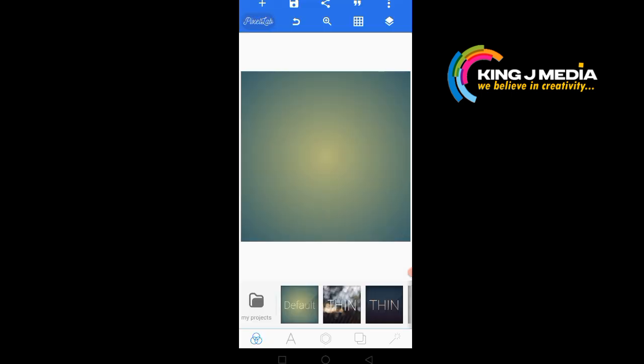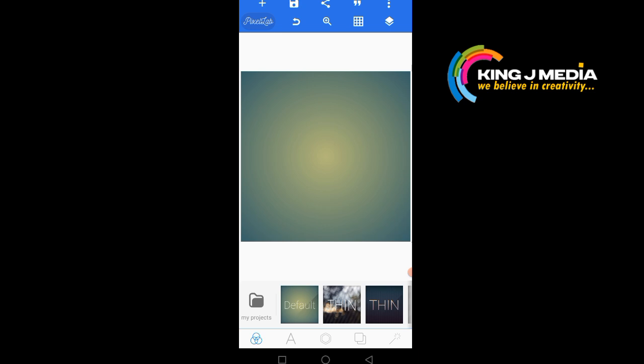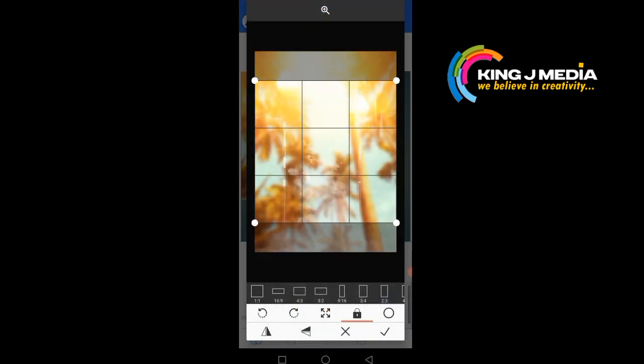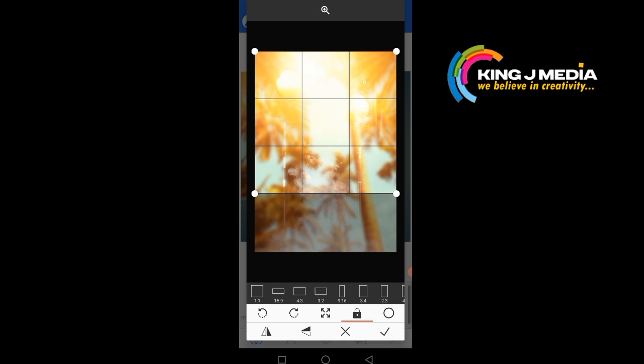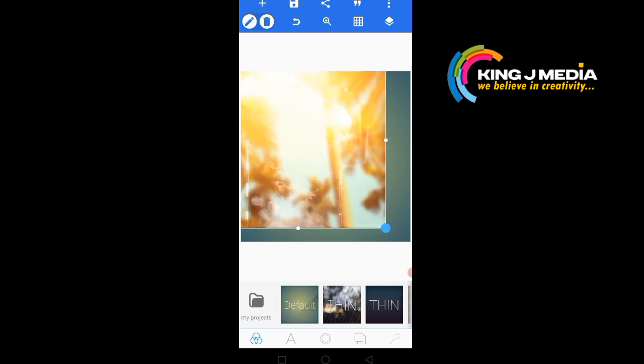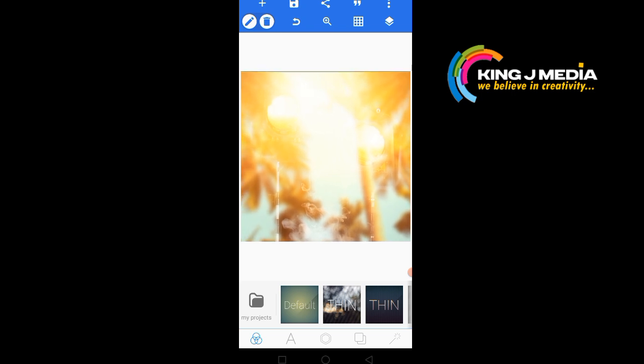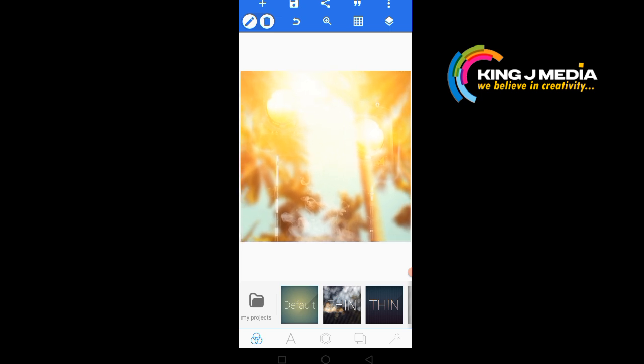The next thing I do is to import my customized background. So I click on the plus icon from gallery. I will see the currently saved background, and I click on it. Then I select this aspect ratio and click. Then it looks like this. I cropped it so that it's going to be a square form. When you are designing an eflyer, I always use a square form, 2x2, 1x1 ratio, 3x3, anything, but it has to be a square form so that it will fit on your profile when you use it.